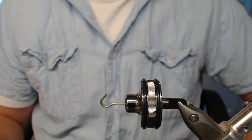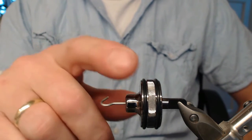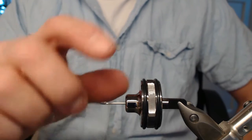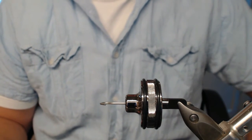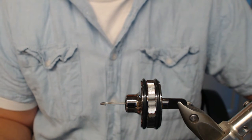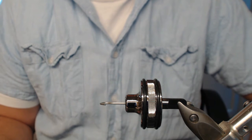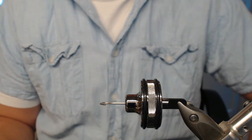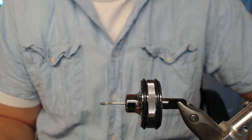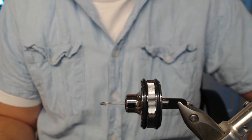I think my copper wire is at the upper scale for making dubbing brushes with this tool, because of the weight of this, and if you have too thick copper wire, it won't spin as well as it would with thinner copper wire. So about 0.13, 0.14, 0.15, I think would be the best diameter for the copper wire.